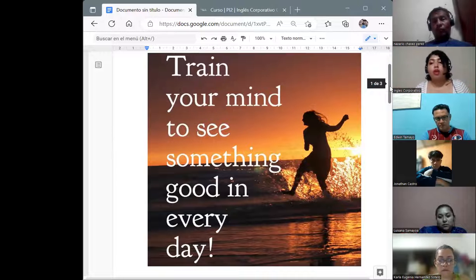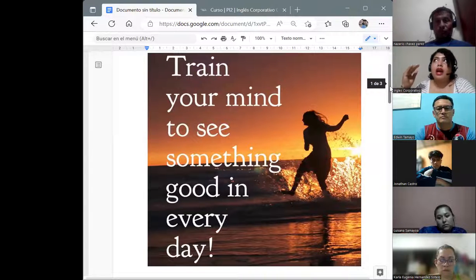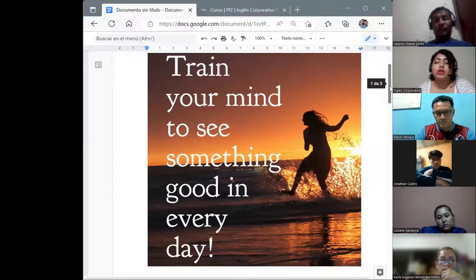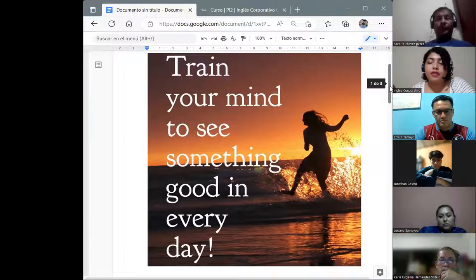Then we are going to work in all of the pages that we can create on that document. At the beginning of the session, you are just going to have the topic or the objective of the session. And then we are going to develop the whole thing in that space. And you are going to find all that information in that document every day.